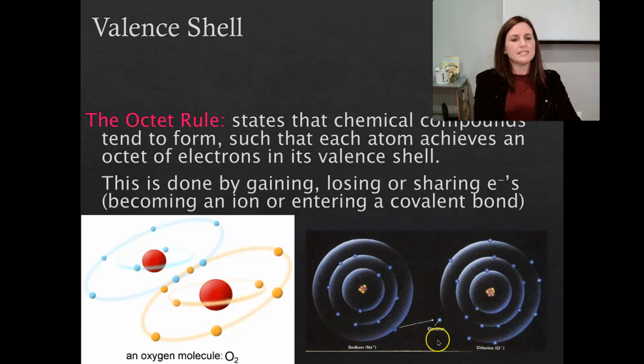What we end up seeing happening is the sodium donates this extra electron over to the chlorine atom, making the chlorine a negative ion because it gained an electron, while the sodium becomes a positive ion because it lost an electron. These are concepts that we've talked about before, but now we're looking at them from the perspective of what happens next. How do these bonds start to form, and how do they impact the natural environment around us?